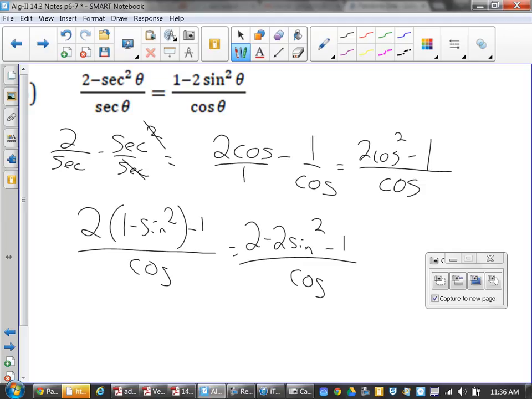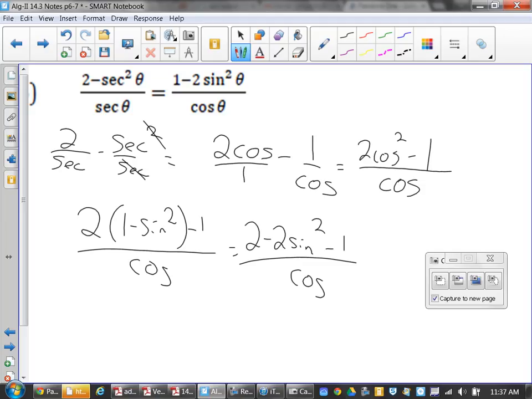When you did the common denominator, how did you get the numerator? Once again, the fraction on the left needs a cosine. So what's 2 times cosine? Why does the fraction on the left need a cosine? Does it have a cosine in the denominator? So it needs one. But then why doesn't the other one need it in the numerator? Because it already had one in the denominator, because it's common denominator.